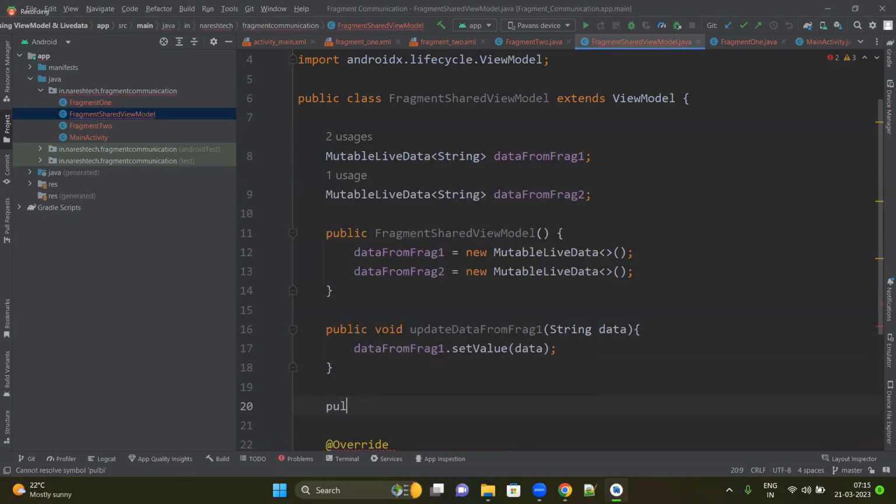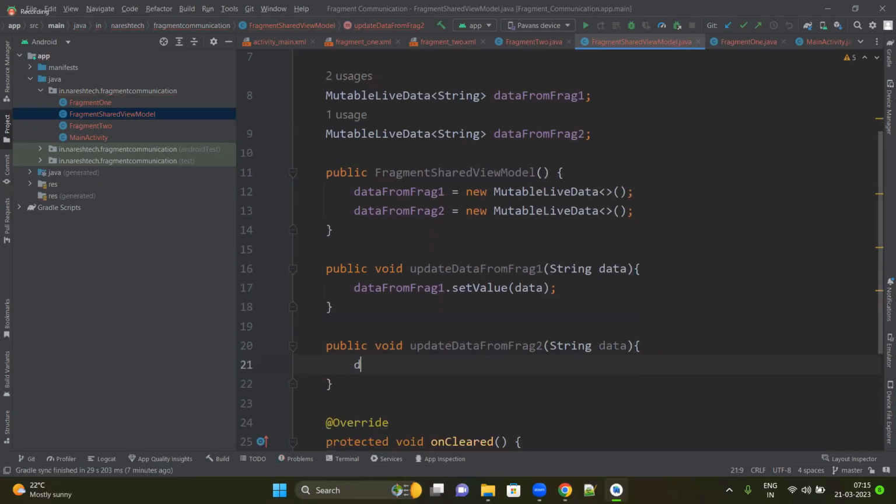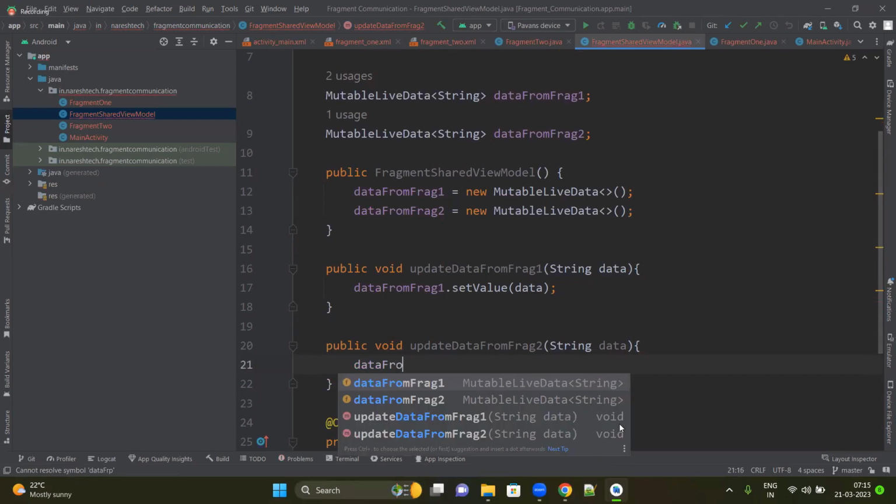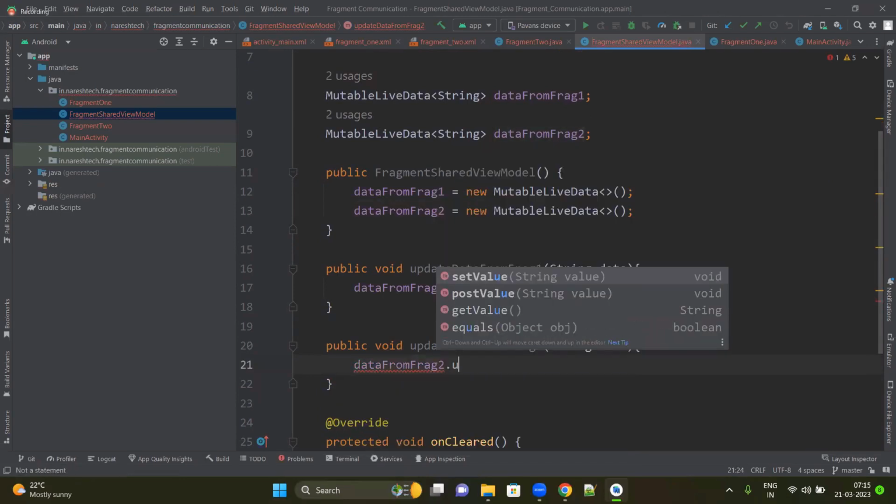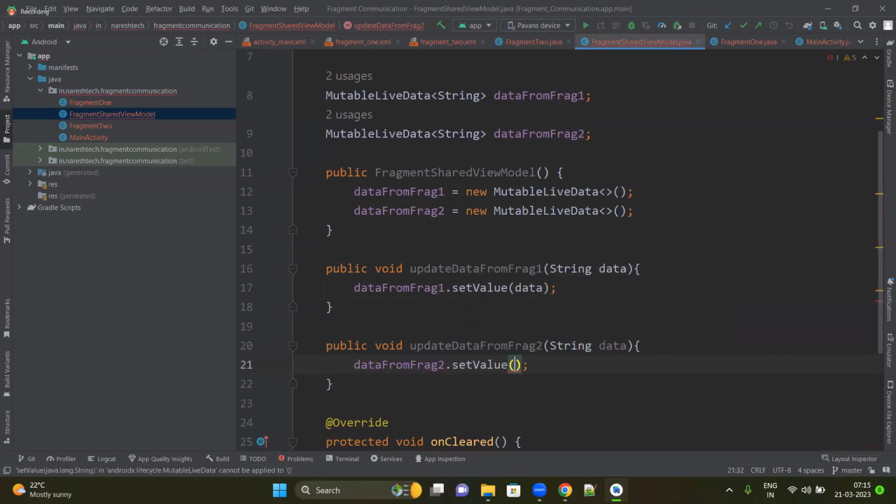Similarly, I'll create another method, public void updateDataFromFrag2 with a string data parameter. So dataFromFrag2.setValue of data. Nice, easy peasy lemon squeezy, isn't it?